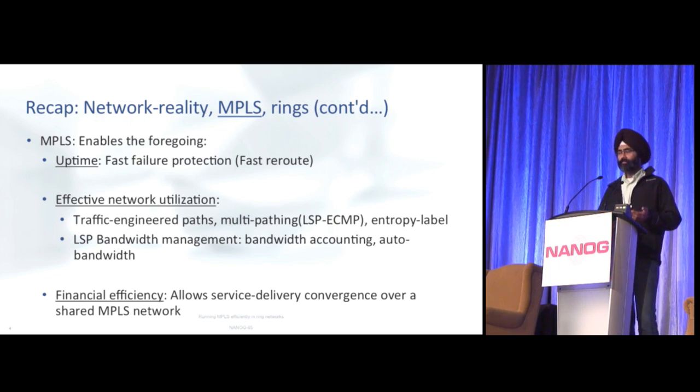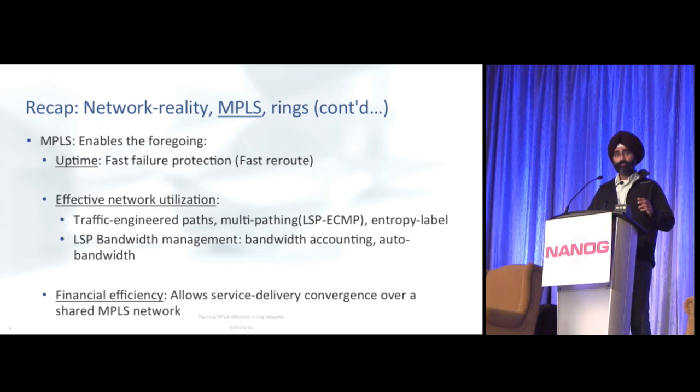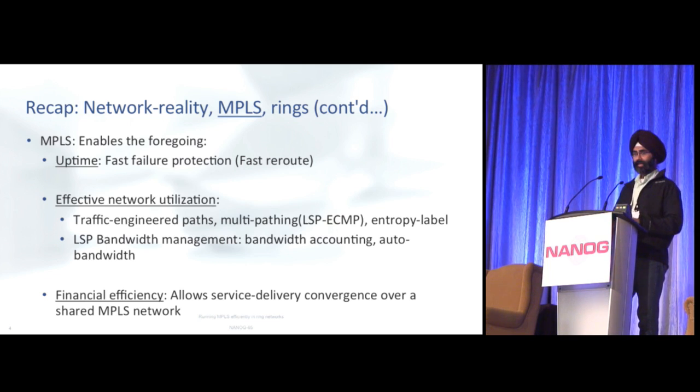And MPLS also enables ECMP load balancing over ECMP/LAG by using techniques like entropy label, which in the core facilitate load balancing by hashing just on the entropy label rather than having to hash on the innermost headers. And in addition, MPLS enables carving out paths with specific bandwidth constraints through your network. And also, the LSPs that are set up in your network, you can resize them by using features like auto bandwidth, which react to how much traffic is actually going over the LSP, and in keeping with that, readjust the amount of bandwidth that's allocated for that LSP through your network.